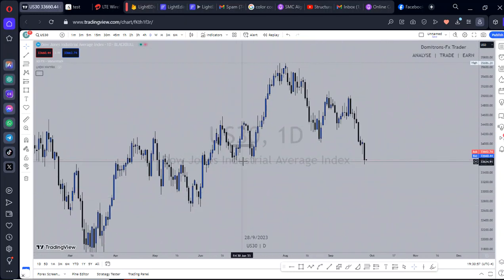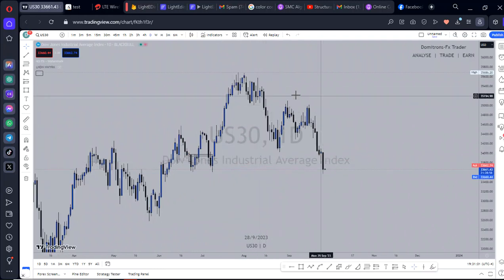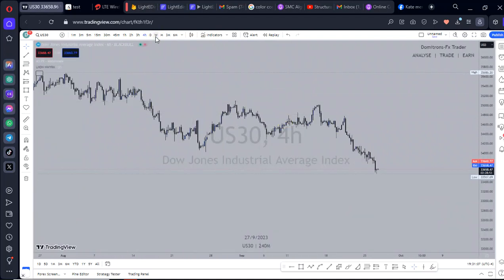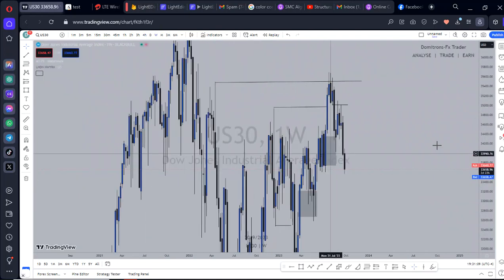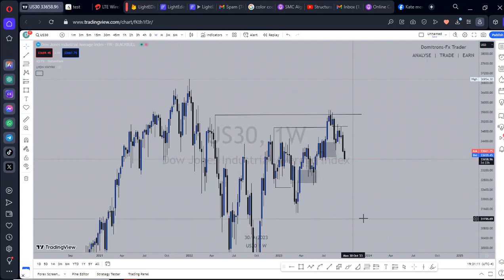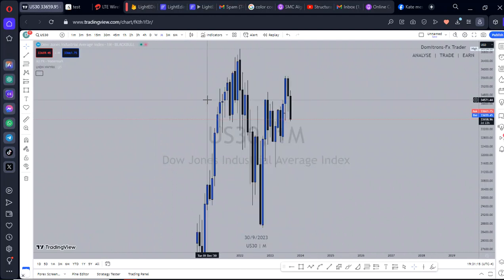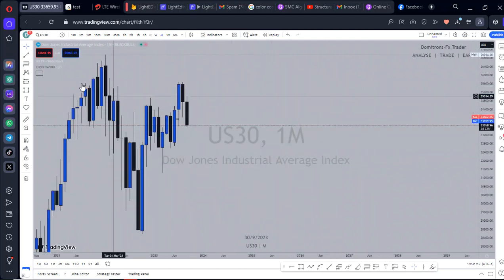Looking right here, you actually see that we're having equals right here. So now price is selling off. Price is actually selling off from that area, from the idea from our weekly time frame, and from the idea of what the dollar index did. So now where are we heading to?